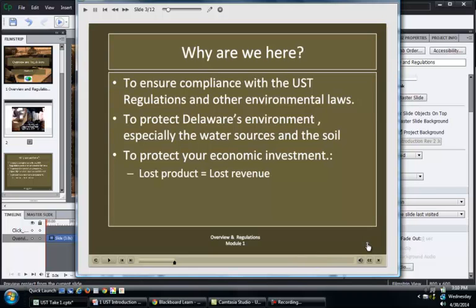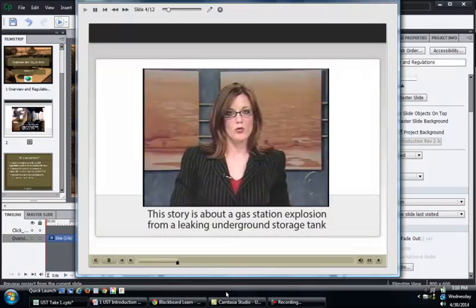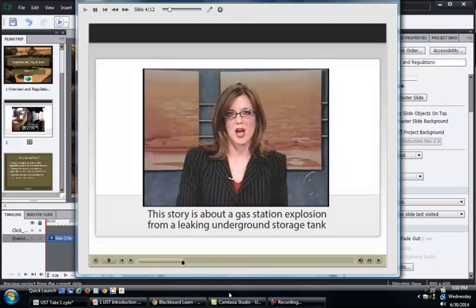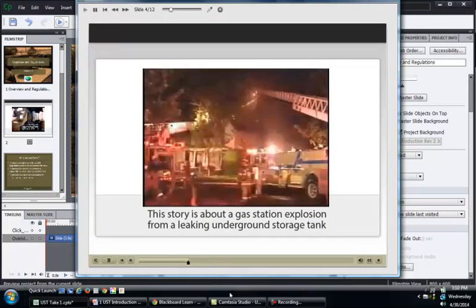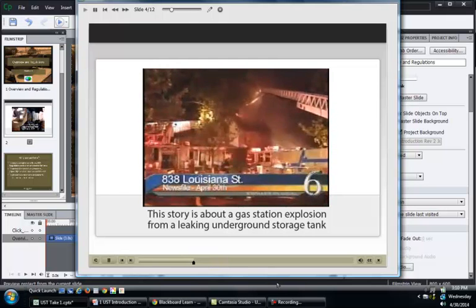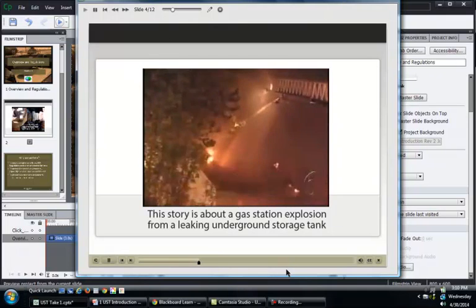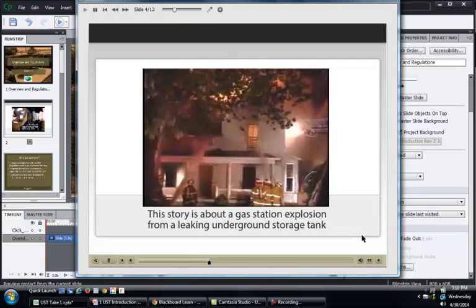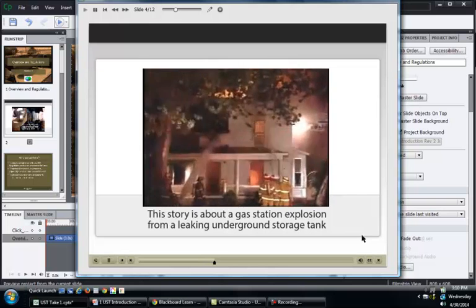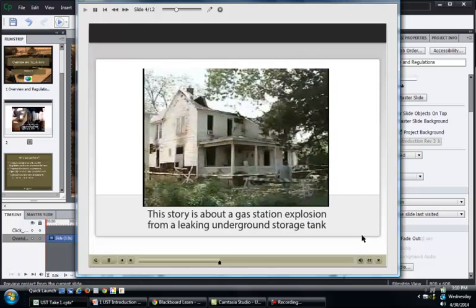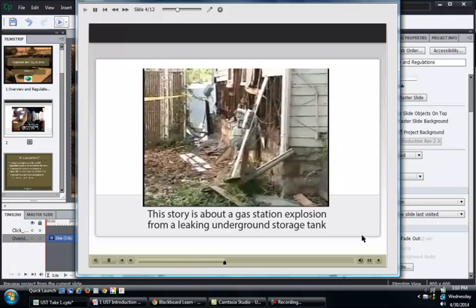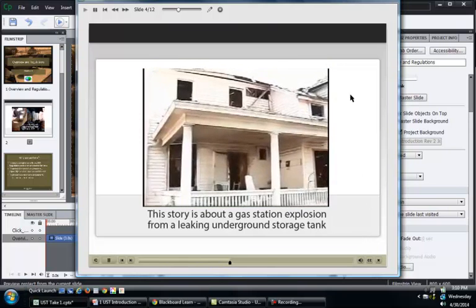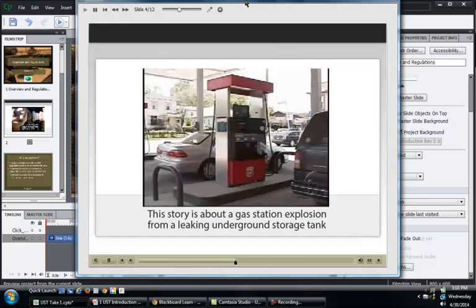So to continue with that theme and to continue to get them engaged and gain their attention: Owners of a home destroyed by fire file a lawsuit against the operators of the Lawrence gas station. The owners of this apartment building at 838 Louisiana are suing Presta Oil Incorporated after gasoline leaking from the station's underground tanks caused the fire that destroyed their rental property on April 30th. A tenant displaced by the fire is also named as a plaintiff in the lawsuit, which claims Presta was negligent for failing to maintain its equipment and for failing to stop the escape of gasoline from the facility. And the Kansas Department of Health and Environment holds a public meeting this evening.